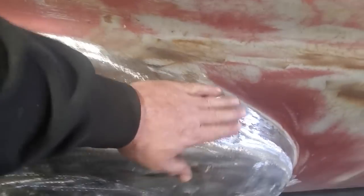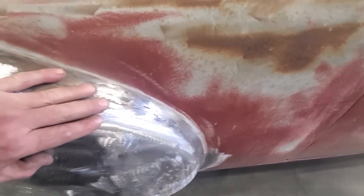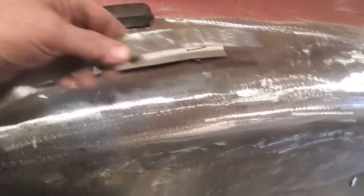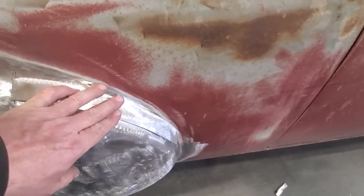So I got another one done. Another section done, all glued up. I got one more section to do down here now, and I started sizing things up there, and this is what I ended up coming up with. Trying to use a flat piece was not going to work, so I had to cut this piece out. As you can see, if I lay it against this here and push it down on it, the way it's shaped, so that'll actually fit in there like so.